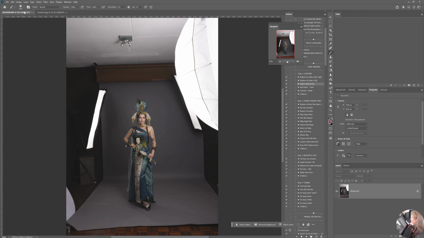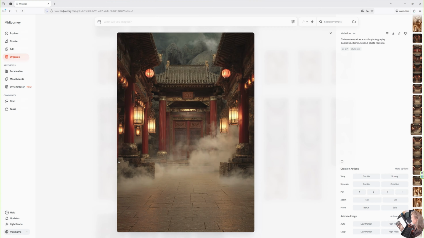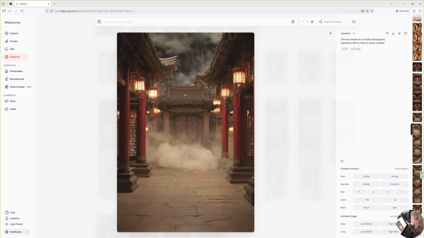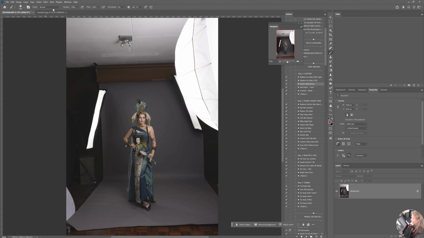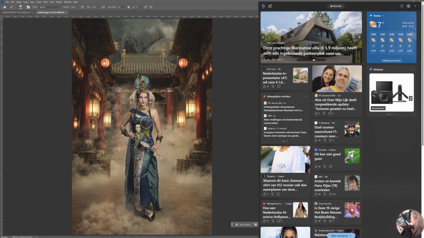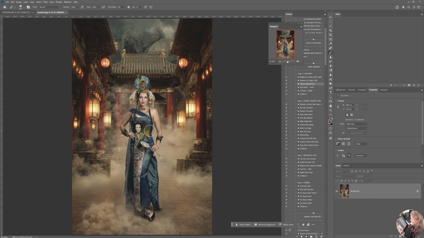First of all, this is my straight out of the camera, and in Midjourney I had created some Chinese temples because the designer for whom I had to shoot this model for his exposition, Jonias, and the designer is Johnny Lapre. He asked me to design a backdrop matching the dress, and the dress is from a Chinese canvas he also painted himself, and now he made a dress out of it.